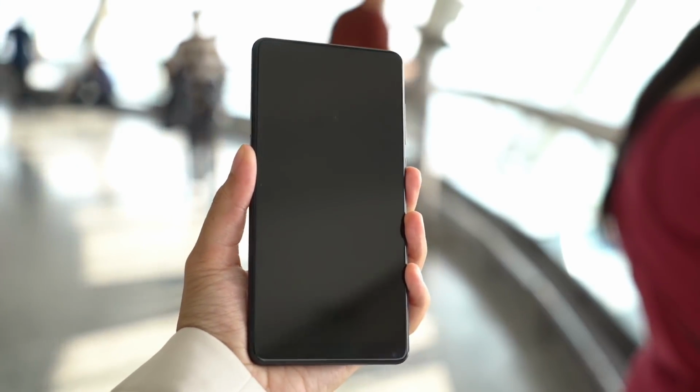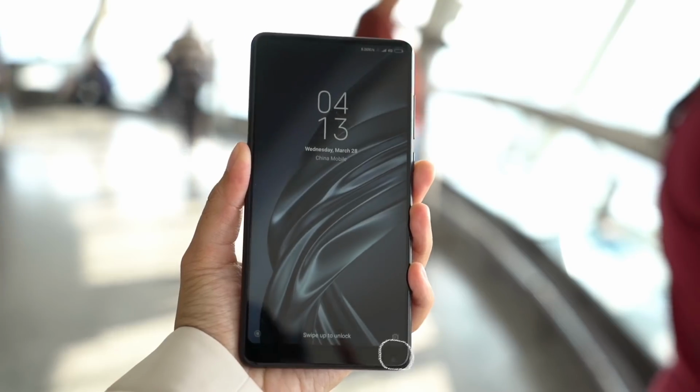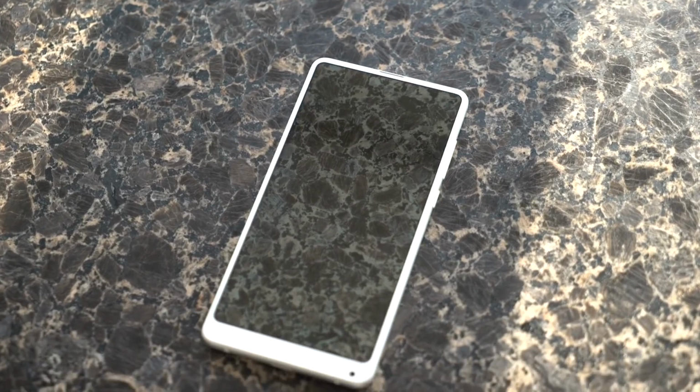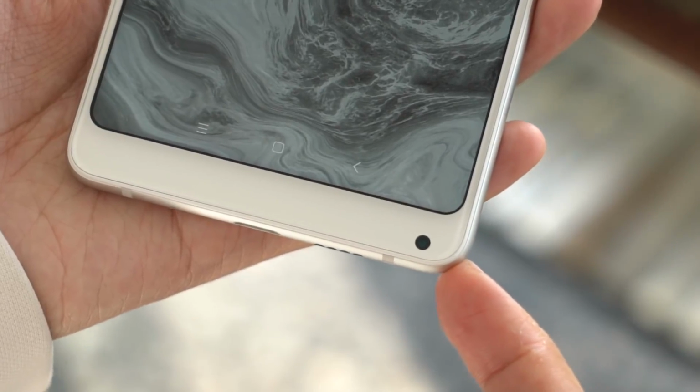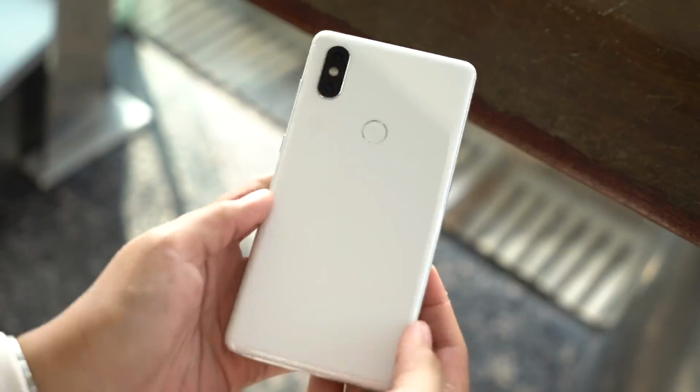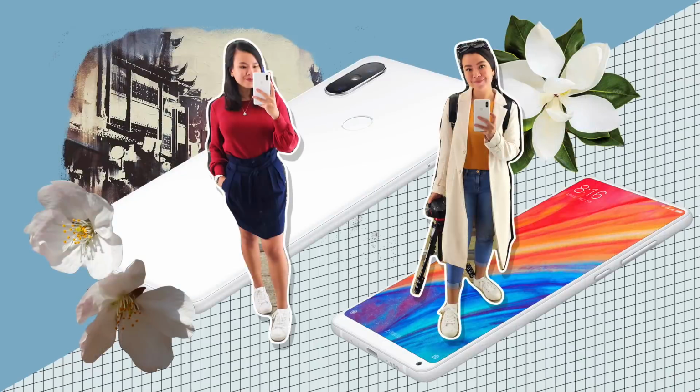No notch, no bezels, even the front camera has a black coating to make it look seamless. But we really like the white version. Even if the front camera sticks out, it's a refreshing sight in a sea of black phones. It's less of a fingerprint magnet, and it matches outfits so much better too.